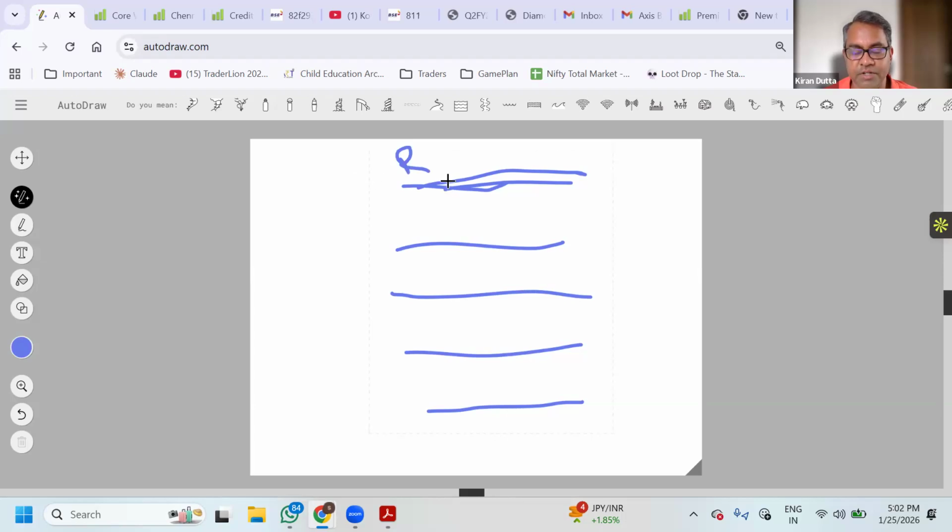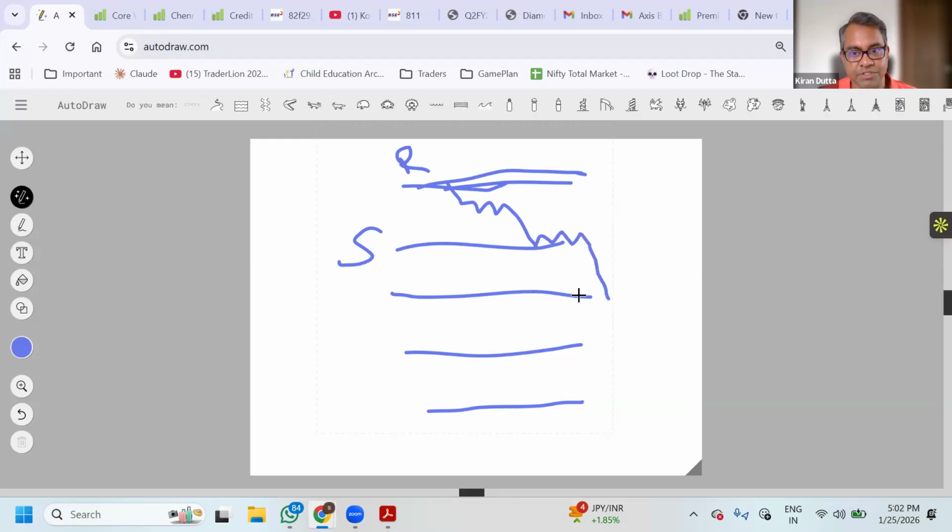ఇది రెసిస్టెన్స్, రైట్. ఇక్కడ నుంచి స్టాక్ బ్రేక్అవుట్ అయింది, ఇక్కడికి వచ్చింది, రైట్. It took support here. When I keep saying, I think I keep saying in the group also, it took support here, it took support here, it took support here. What does it mean? This is what it means. Ikkada support తీసుకుంది, right. Say suppose it's in the downtrend, ikkada malli consolidation ayyi ikkada malli kindaki vachchindi.